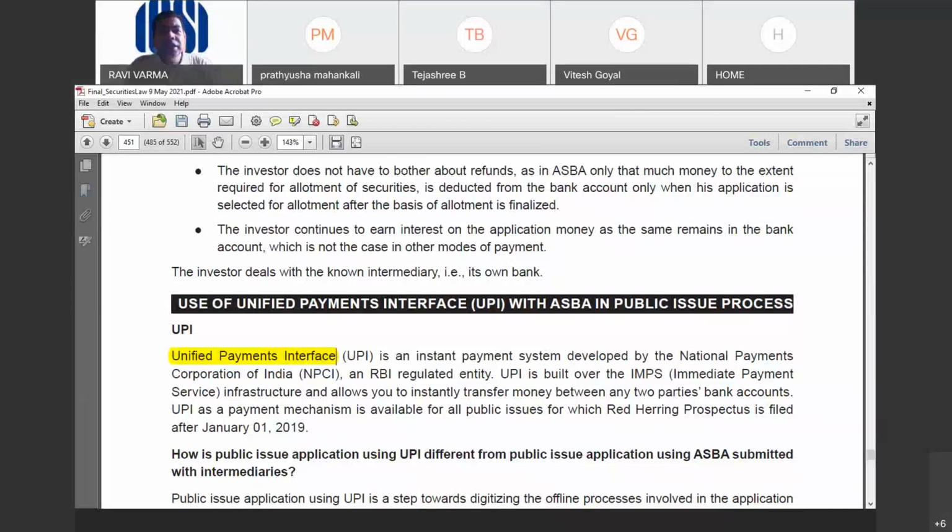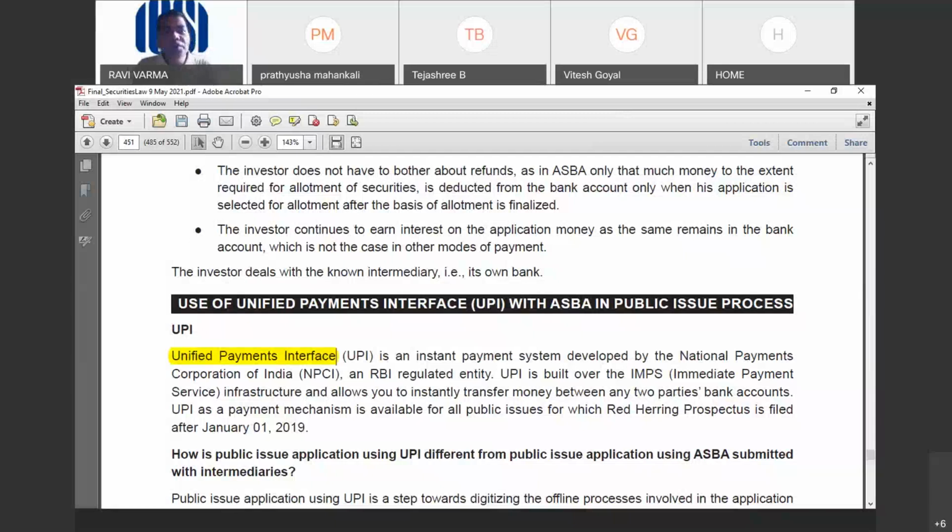UPI is saying you don't need to go to the bank. In the ASBA process, there are two ways: one, manual, and the other, electronic. So, you know better. When we all have a manual option, people do opt for manual. They go to the bank, submit the application and make the process cumbersome, because the bank also verifies the application and takes 2 or 3 days to process. The UPI mechanism is a straight away blocking from your account.